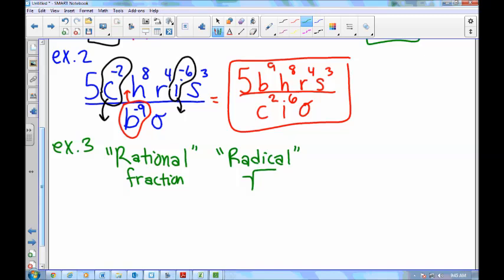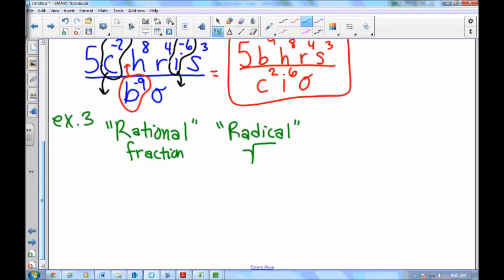Okay? Well, the square root is actually an exponent. Maybe you know this, maybe you didn't. So if I put an x in there, the square root of x is actually x to the, notice the word square. What number do we use for square? 2. So it's actually the rational exponent 1/2. We need a fraction, 1/2.